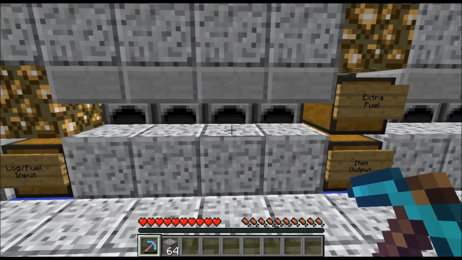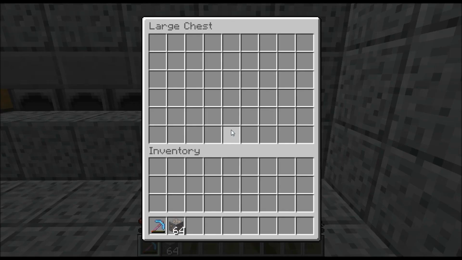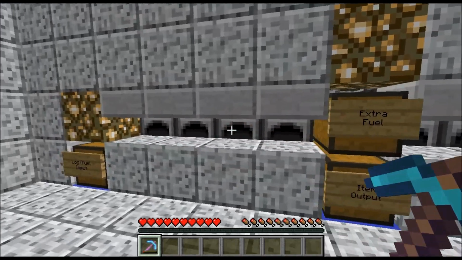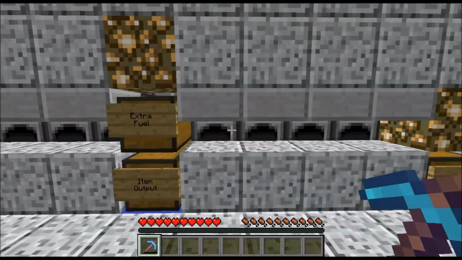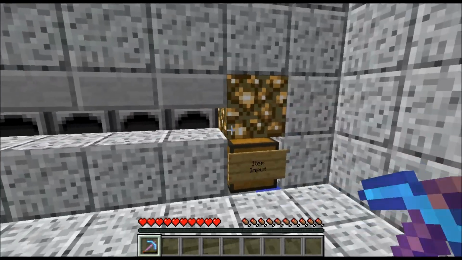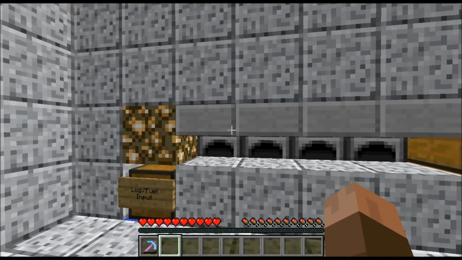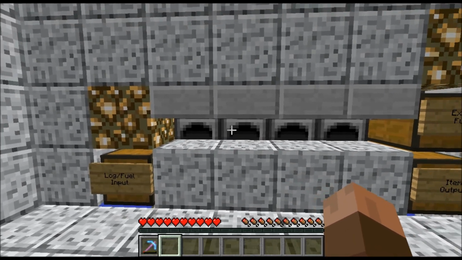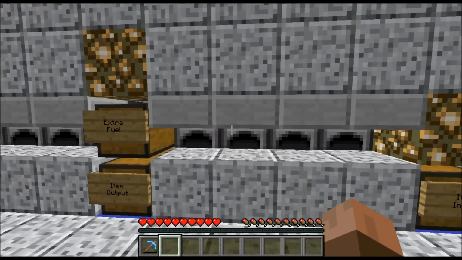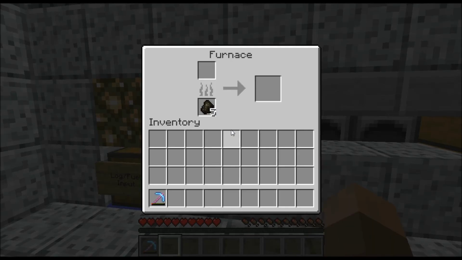Our item output is here, so the things that we get from the furnaces come there, and the input goes here. So let's cook up some iron ore, and hopefully we can see this spread around a bit. It might take a while. I decided to make this viewable, but also hidden at the same time, so you can actually see when the furnaces are going, as well as access them.